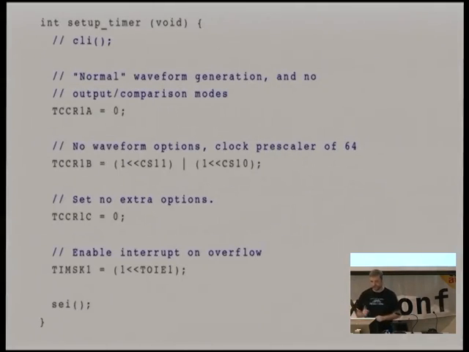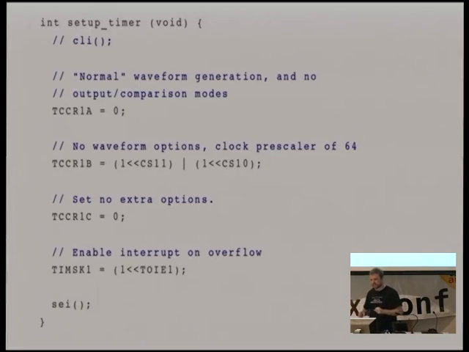Because we do all of the handling in this sample program in an interrupt, because that's absolutely the worst way of doing it, so I thought it was awesome to do. Well, it's a good example anyway. So, I've commented out at the top there, CLI. CLI, normally you use it to turn off the interrupts so you can set up the timers without worrying about timer interrupts happening behind your back while you're mid-configuration. In this case, the chip has just booted, so it's not actually on anyway, but just so you don't forget it.